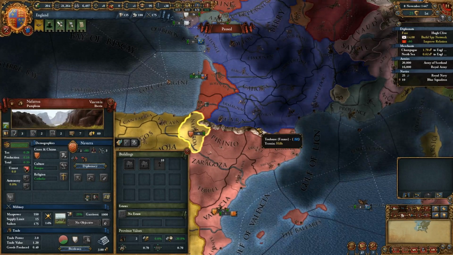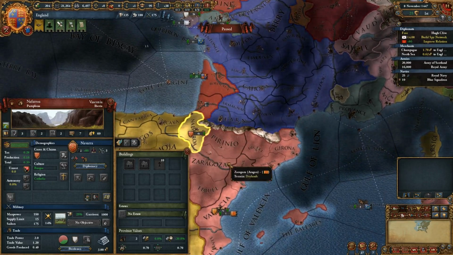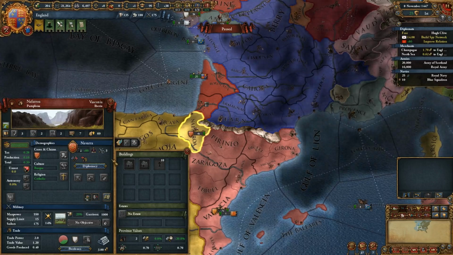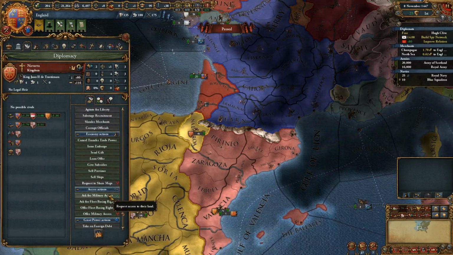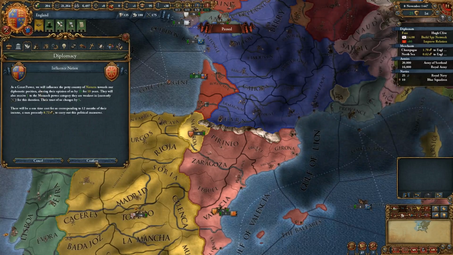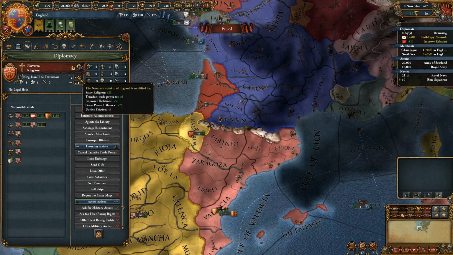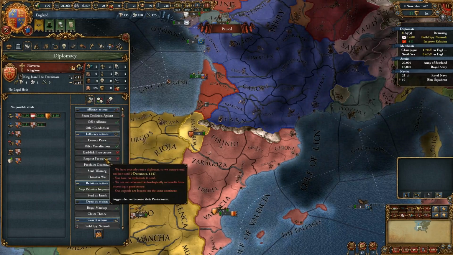I do tend to vassalize them because before, when I was playing England, I tended to vassalize them simply to keep land out of Castile or Aragon's land. I think we'll keep moving forward with things that don't cause us to have a slot, though. Let's go ahead and influence them. How much does it cost? A little bit of money. I think that's okay. What else can we do? Can send him a gift. It's 25. Will they ally with me?